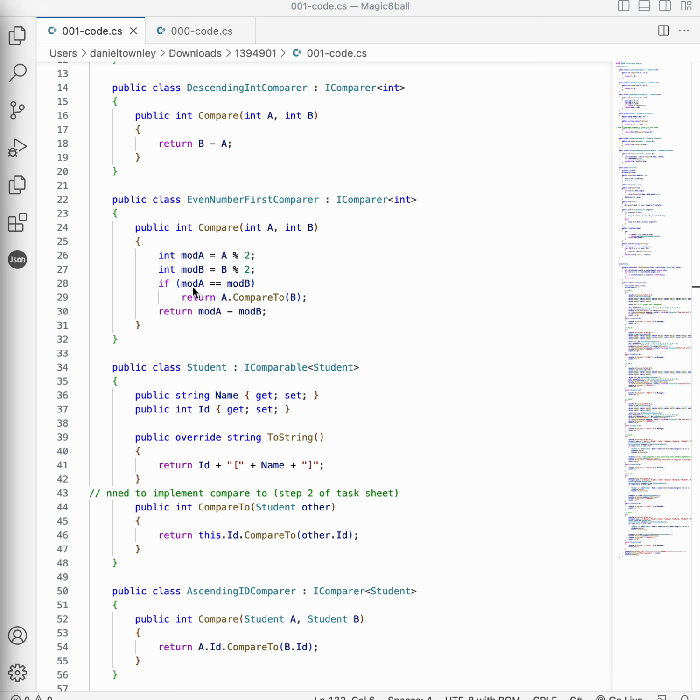Actually, W3Schools helped me a bit with this, which was fantastic. But overall, if both were even or both were odd, it falls back to the normal ascending comparison, because it won't change. But if it was odd first before even, we needed to relegate that.